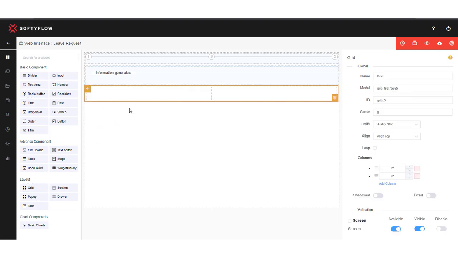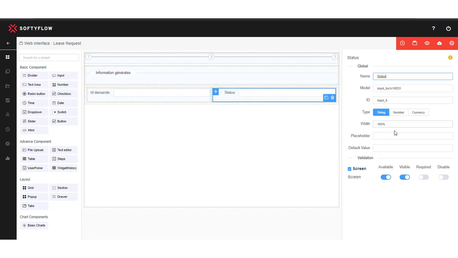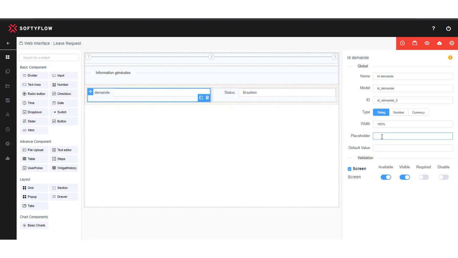The web modeler contains a list of ready-made components with drag and drop functionality to easily create layouts and web pages. Each component contains a list of configurations. All configuration options are included in Vue.js. As we said before, to create the form, we just drag the widgets and configure them.